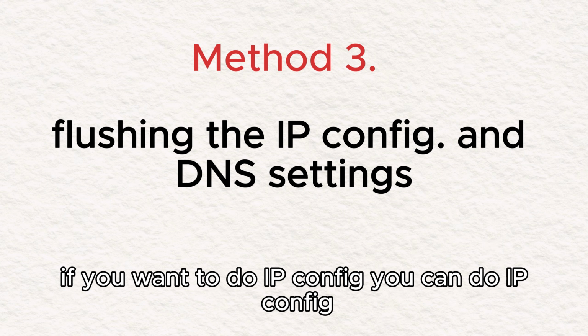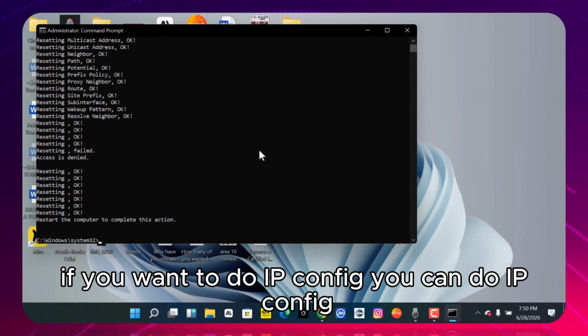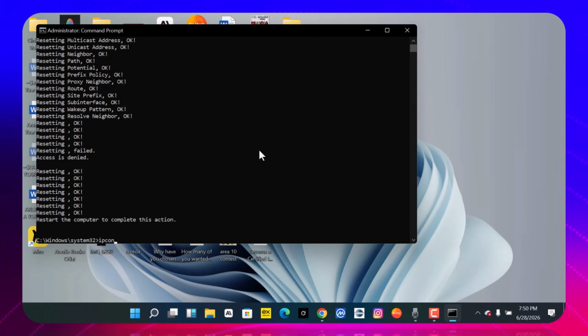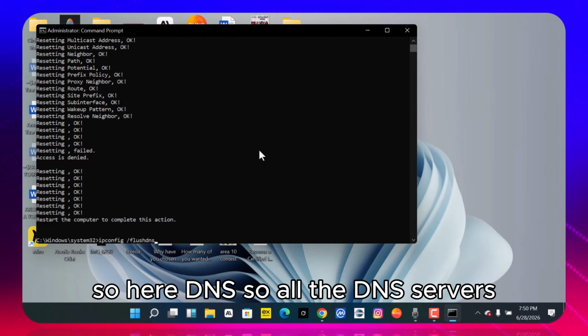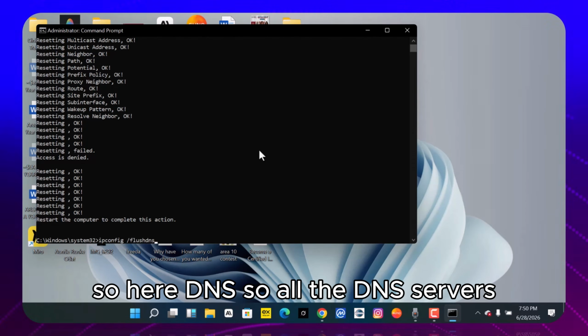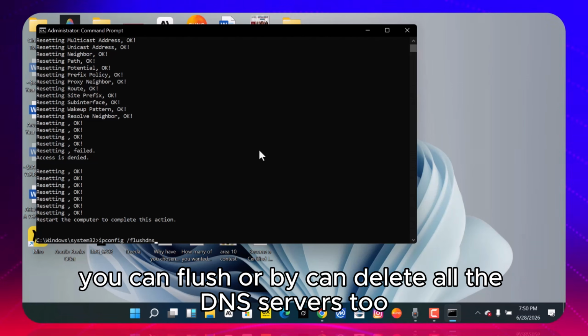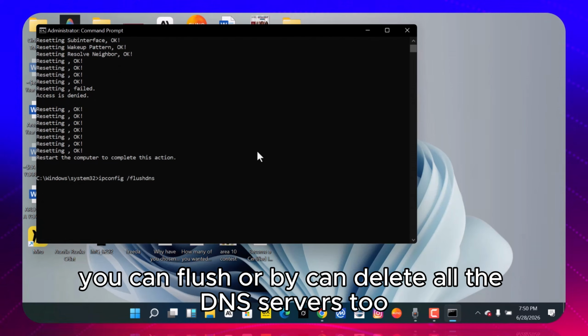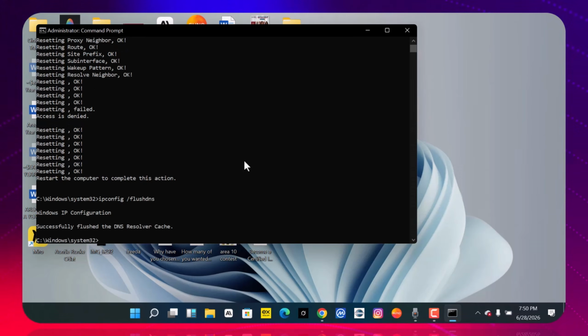Then lastly, if you want to rebuild the IP config, you can do ipconfig /flush. Here, all the DNS servers get flushed out.